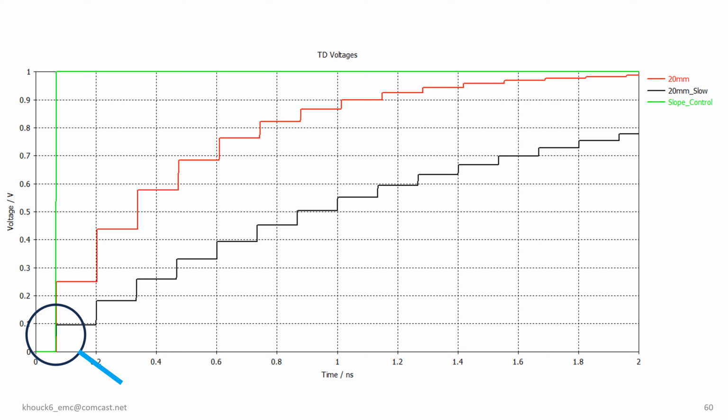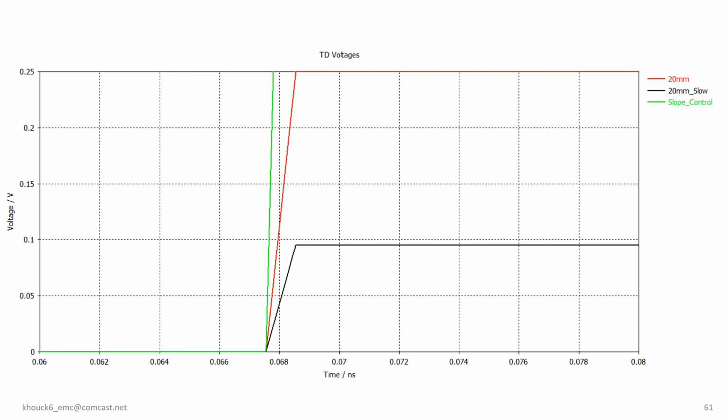By taking a closer look at the riser, we can discern the factors that influence the stair-step waveform. The slope of the riser in a signal waveform reflects the rate at which energy travels from the source drive to the termination resistor. A steeper slope indicates a faster rate of energy transfer during the transition period. Essentially, the slope of the riser indicates how efficiently energy is delivered along the signal path. A steeper slope suggests that a greater amount of energy is effectively transmitted during the transition, resulting in more efficient signal propagation.